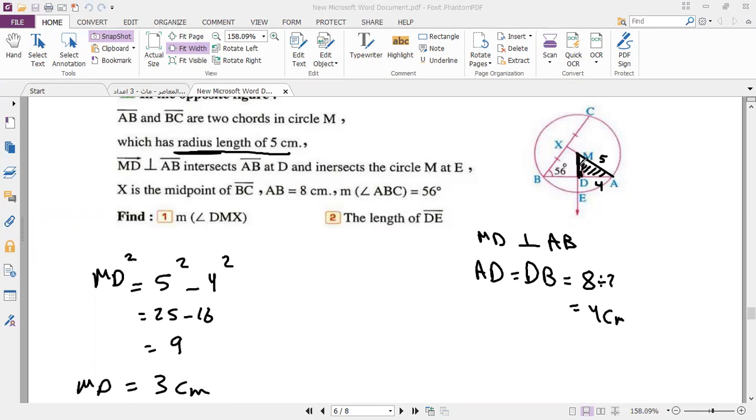And MD equals 3. You know that ME equals 5. Why is that? Because the radius of the circle is given as 5 centimeters. MA is 5 and ME equals 5. They are the same, two radii in the circle. And MD equals 3 centimeters. So we can find DE. DE in this case is going to be 5, because the radius is 5, minus the length of this part here, which is 3. So 5 minus 3 equals 2 centimeters. That's it.